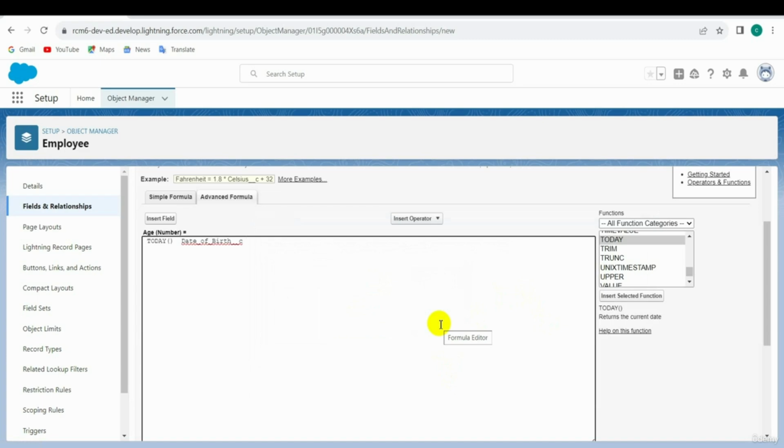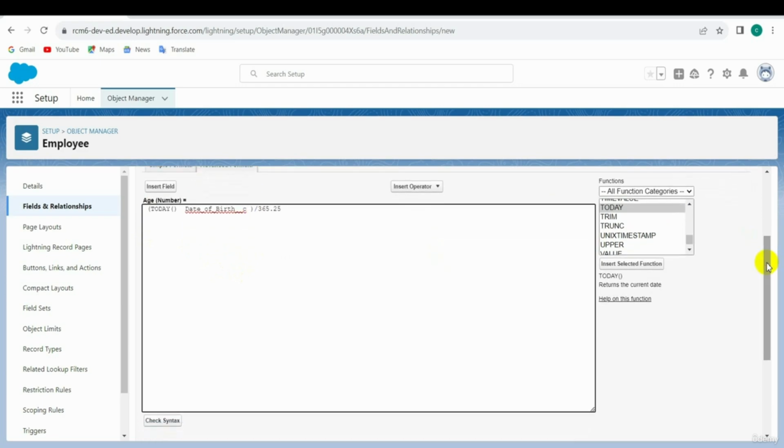Now I insert an opening parenthesis, and then create the closing parenthesis. Then I divide by 365.25.